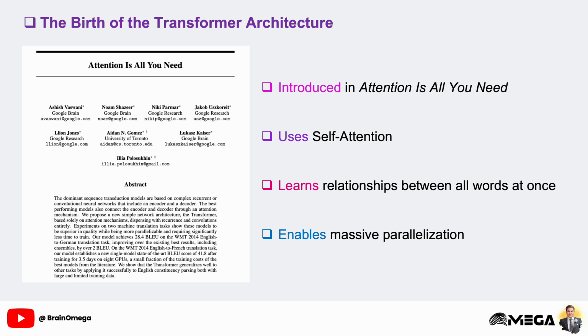The idea was that we don't actually need recurrence, we don't need convolutions. What we really need is attention. So what's the big deal? Well, unlike RNNs, which process text word by word in sequence, the transformer looks at the entire sentence at once. Imagine reading not one word at a time, but the whole sentence in a single glance, like scanning a paragraph and instantly spotting the keywords that matter most. That's what makes transformers so powerful.